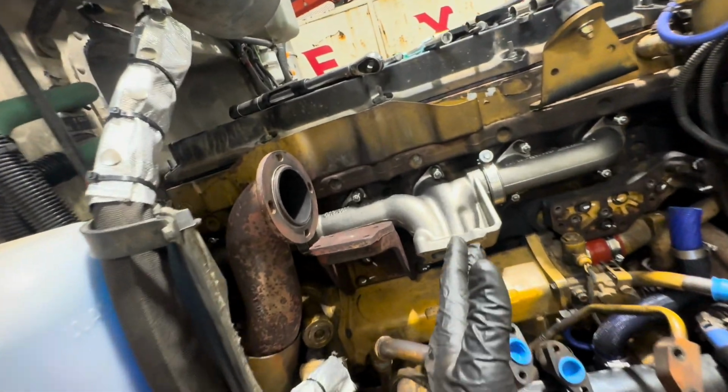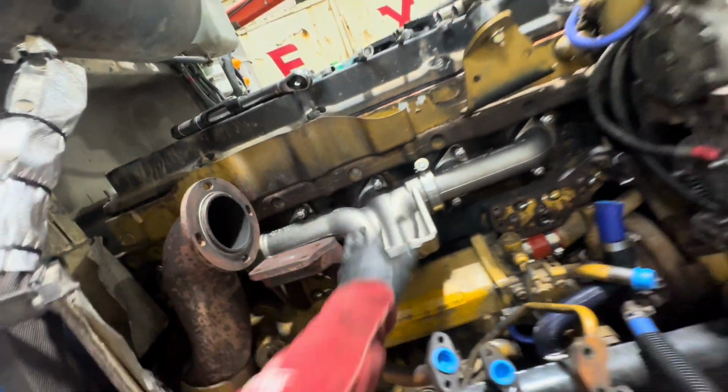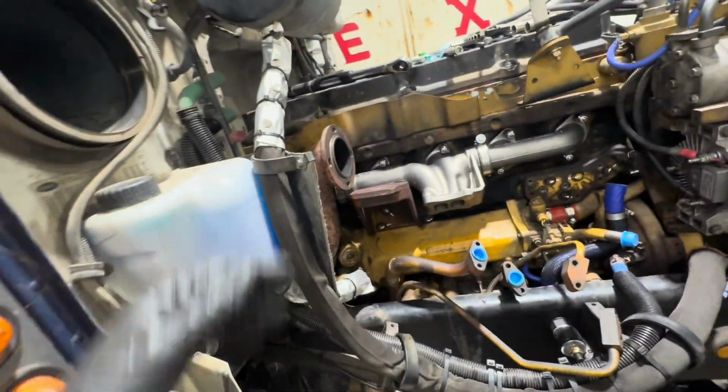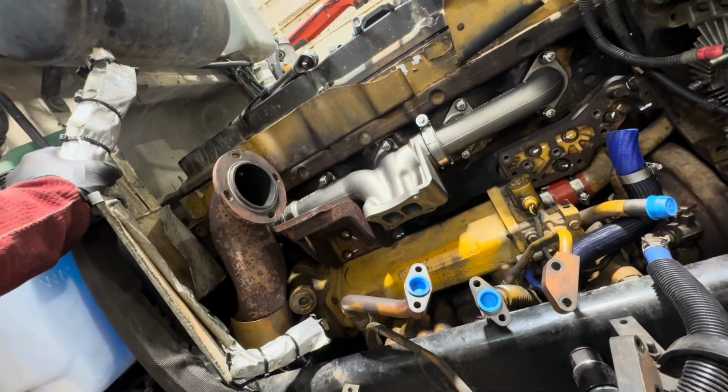So with the cracked manifold, there was also a broken stud that I had to extract. And it's why you don't reuse stuff. You just get all new stuff. But hopefully I could get the parts in Monday or Tuesday. It's probably going to be Wednesday.